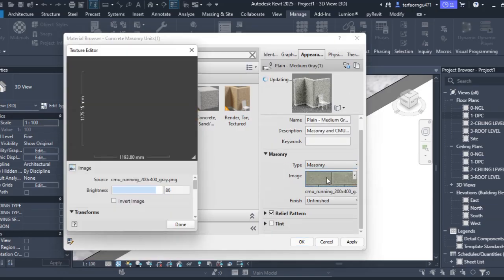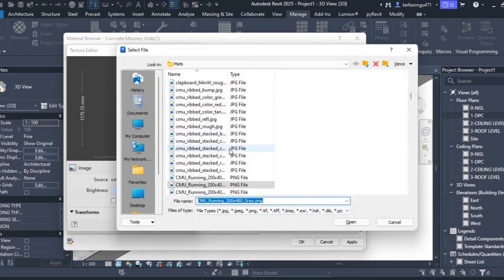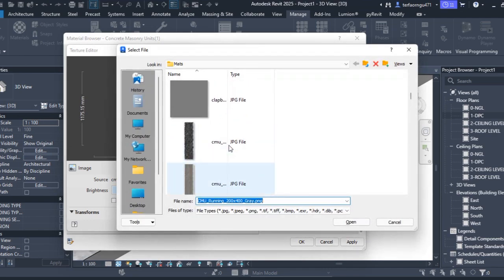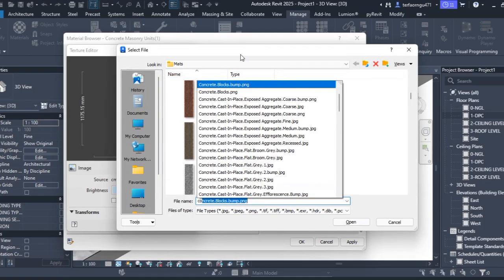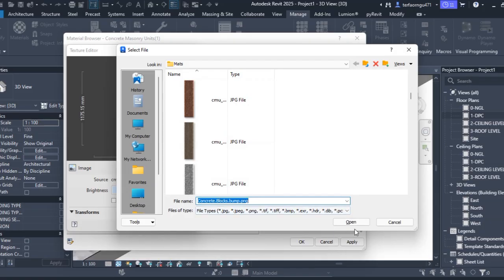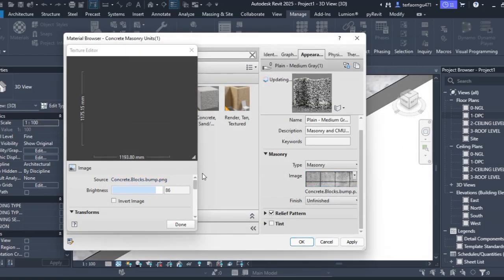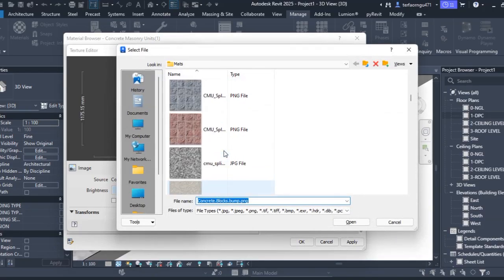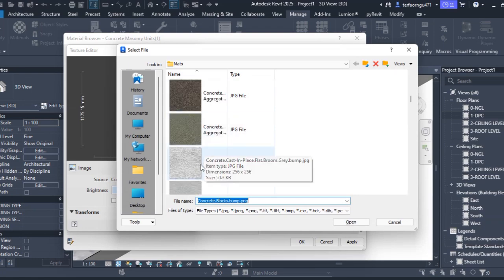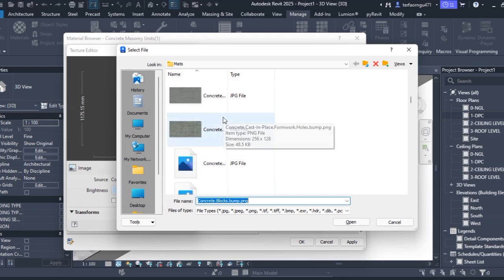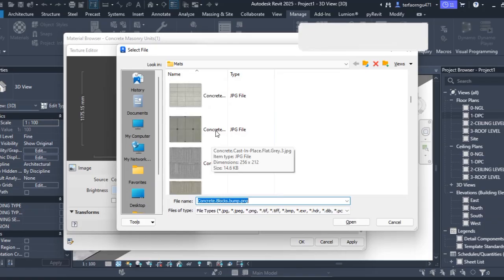So that's just it. I can now click on this, then I might want to change this to maybe a new concrete material. I can decide to delete this, then type in concrete. So you can see a lot of concrete materials. It is going to take me to one. I can now come back here again, and how I'm doing this is to just hold your control key and scroll, and then you can scroll and make it bigger. That's the map, so you can be able to see. So these are all concrete materials, depending on the one you want to use for your work.